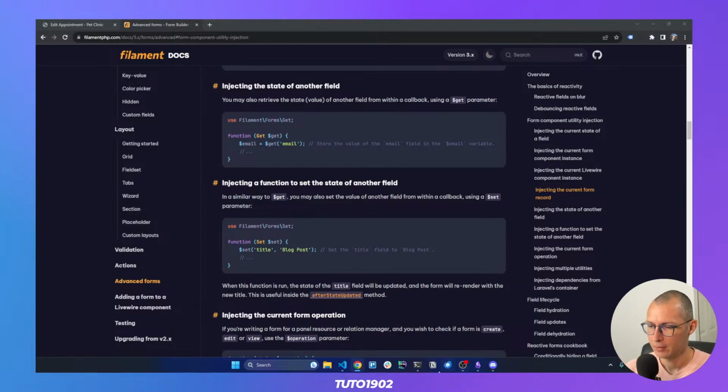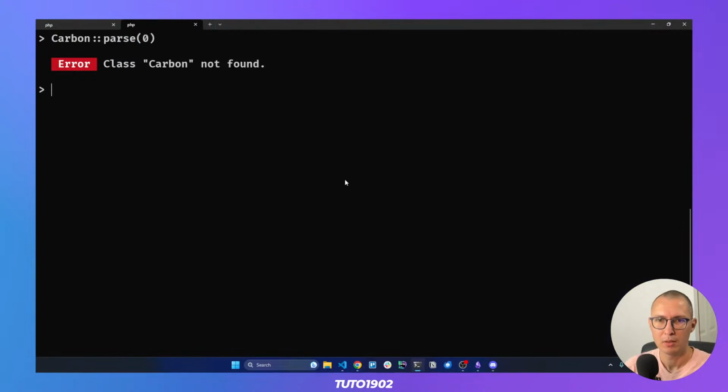Okay. So it's telling me to do this. I do Carbon now, and I put that in current date, right?